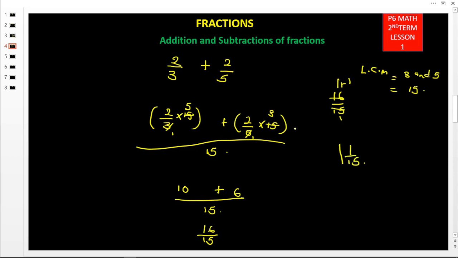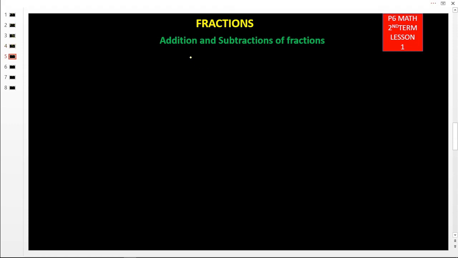So when we are marking, we give you just here the method mark, then we can give you a bonus or answer mark 1. So let us move on and look at another example here. Hope we are together. So our other example here is now going to be one whole number and a quarter, then plus 2 whole numbers and a third.